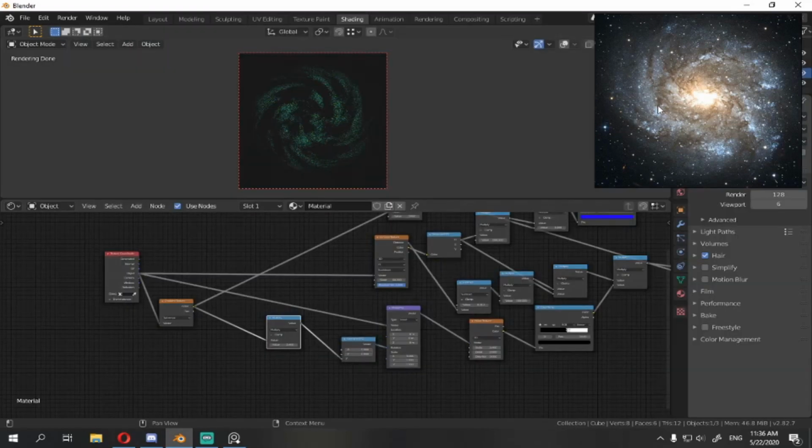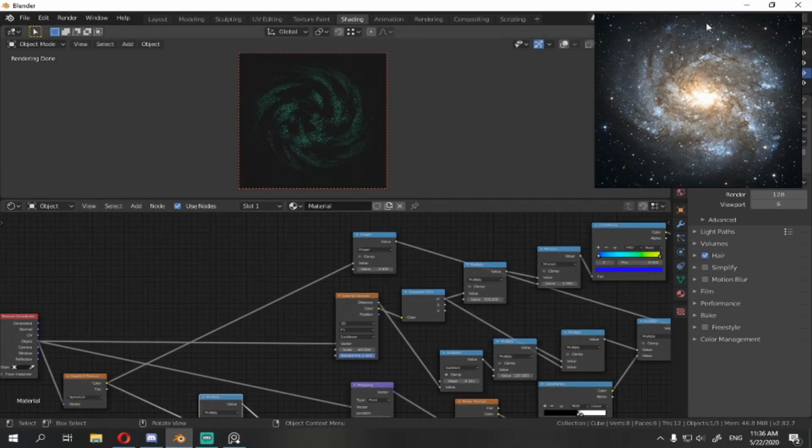Okay, what I want to add now is this glow. You can see we have this nice glow around our galaxy, which comes from all the little particles, all the little stars, all the little dust and gas that is contained inside our galaxy.